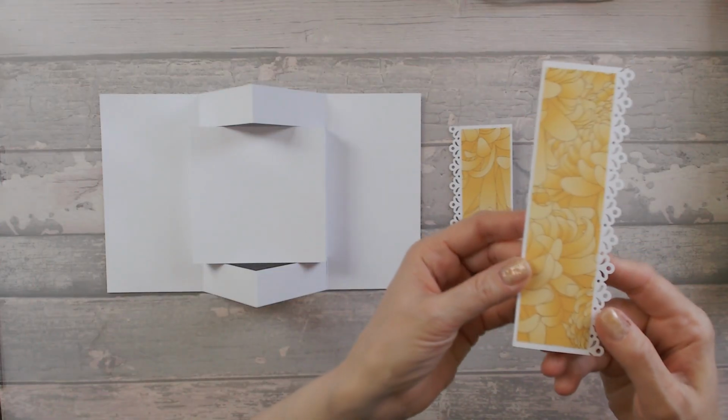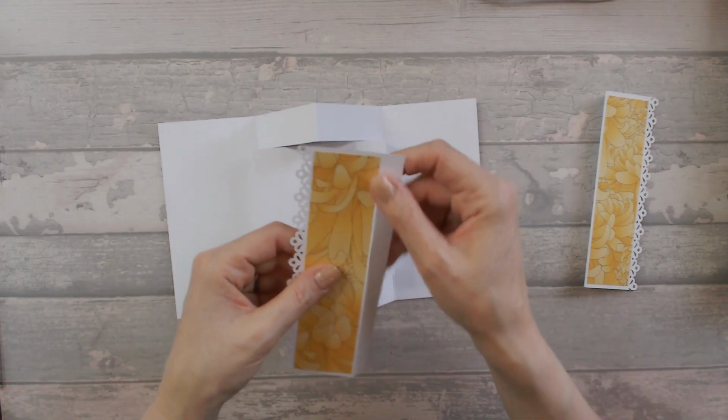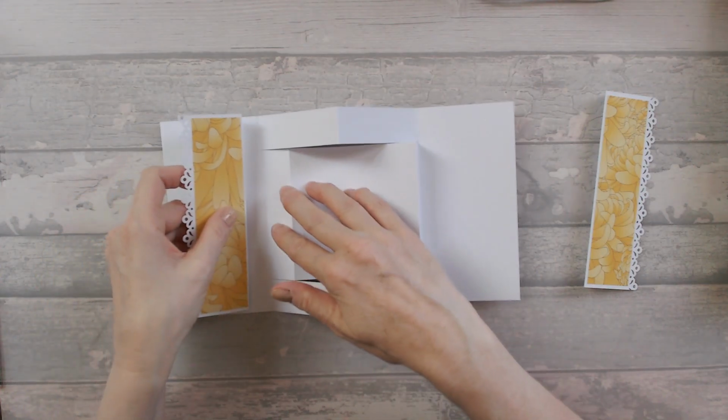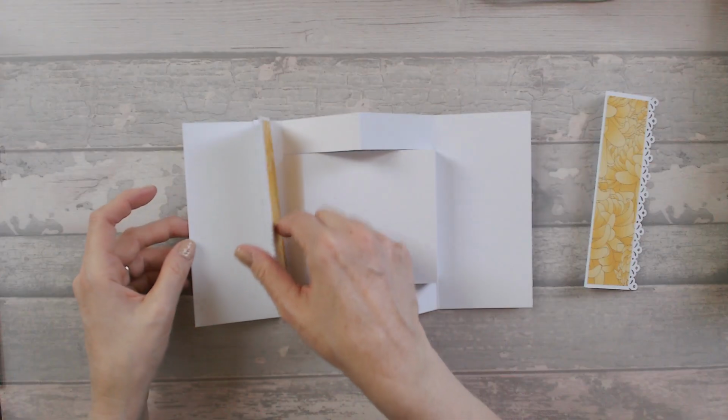Okay, so I've gone ahead and stuck my 2 pattern pieces in. So now what we're going to do is add some glue or red tape onto this bit here, and then that is going to stick here so that it sticks onto this side.